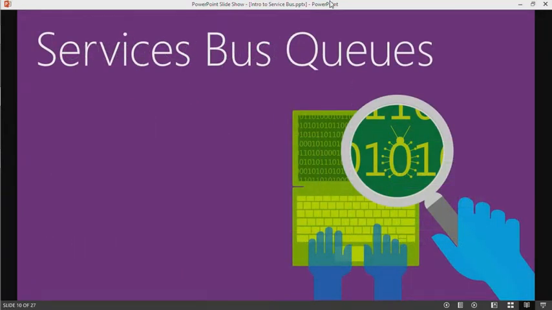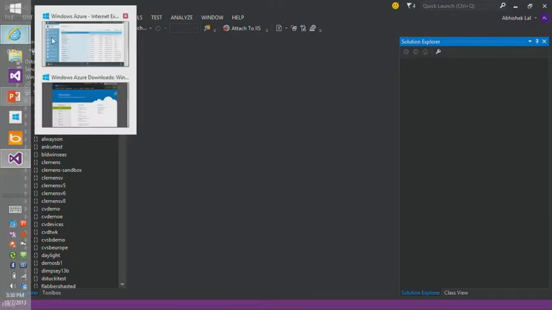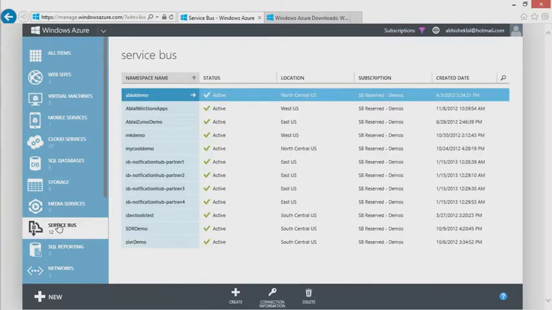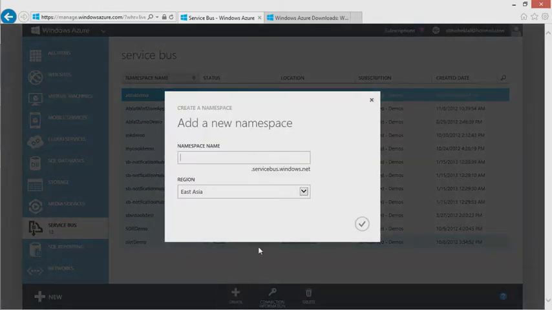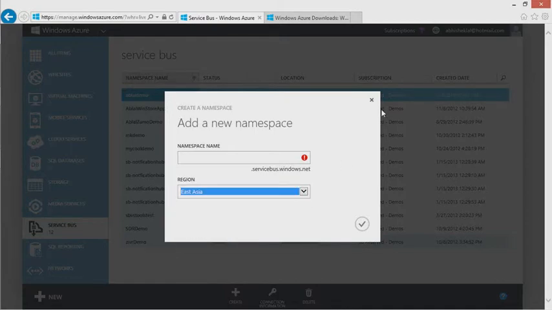With this, let me switch over to Visual Studio and show you some of the developer tools we have to enable development with this scenario. What I have installed here is the Windows Azure Cloud Tools. And here on the left hand side in Server Explorer, you are able to see that I have my Service Bus namespaces listed. If you log in and do not see any namespace available here, head over to the Windows Azure portal at windowsazure.com, and from there you'll be able to easily create a new namespace by selecting which region it is located in.